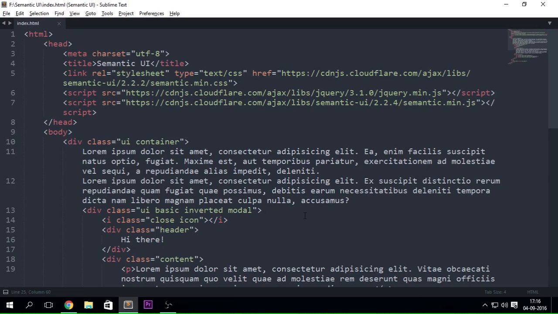The very first thing that I want to tell you guys is that dropdown menus are of several kinds, and in Semantic UI you can use them in two different ways. One is using the div and the second one is obviously using the select menu. Both of them are styled correctly, but I do recommend using the select because it makes things a lot simpler and a lot more semantic than when you're using div. It gets a little bit weird because you don't really know what exactly you are doing. So I recommend going with the select option, and that's what I'm going to go with in this video.